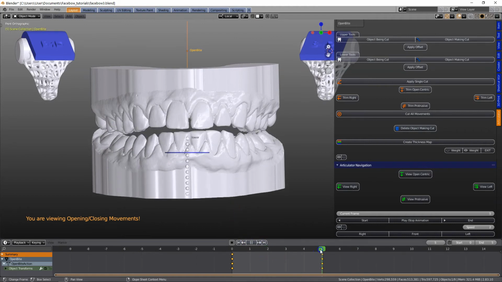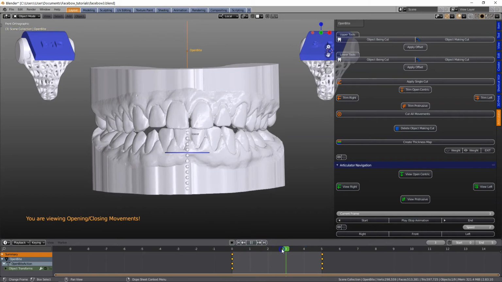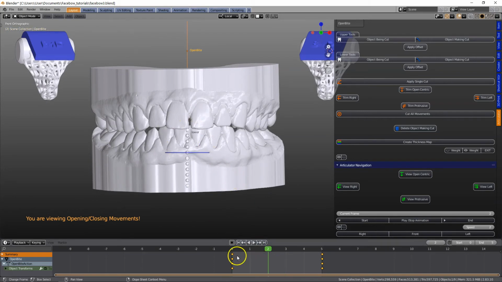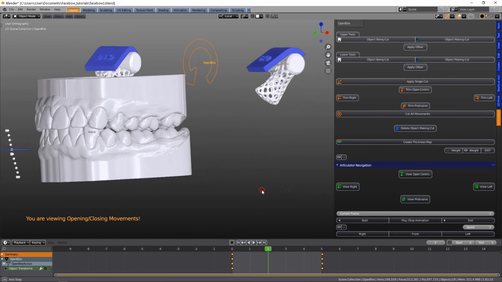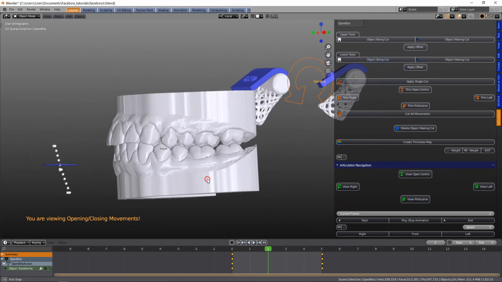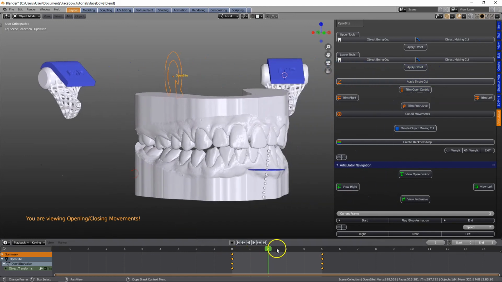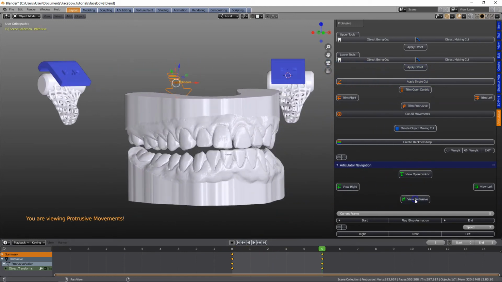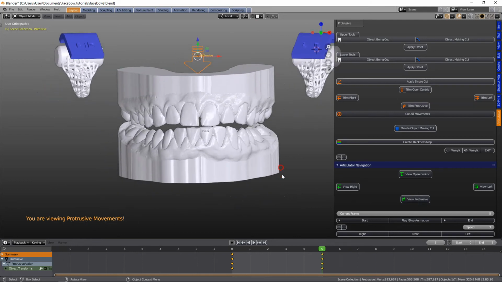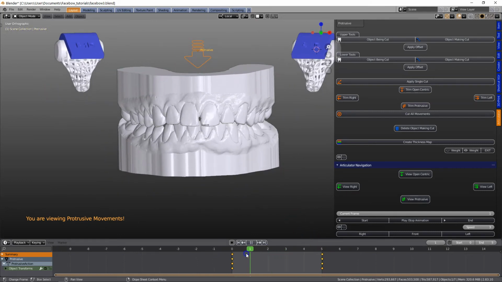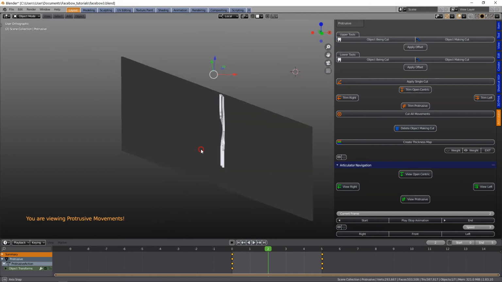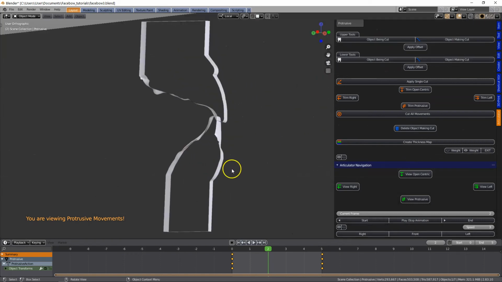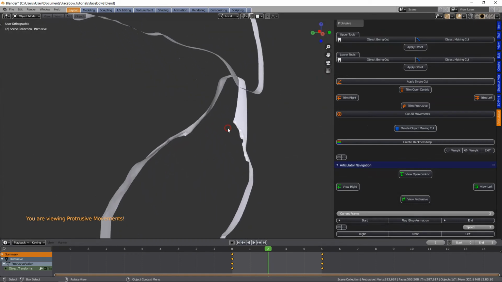Now we can become a little bit more precise to add more keyframes within this section if we like. We can do this by going into a cross section and then setting keyframes. For instance, if we go into the protrusive mode and then we play it back to number 1 or number 2, and in cross section using Alt B, we will then see that these meshes may intersect a little bit over here.